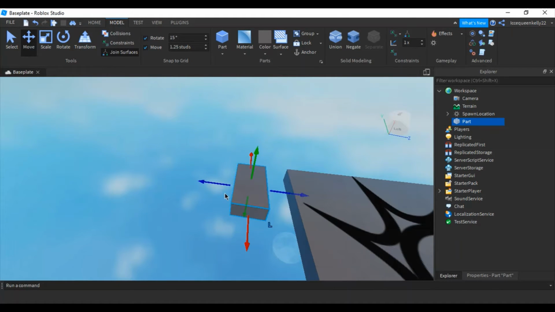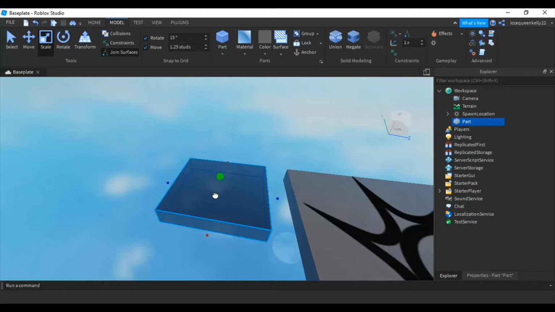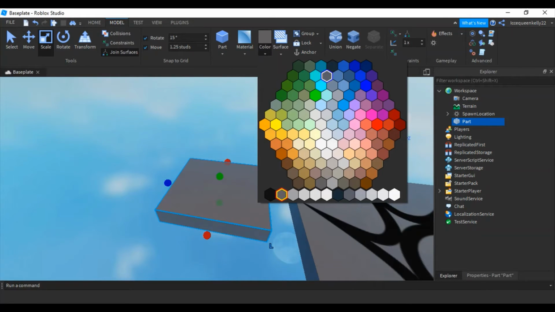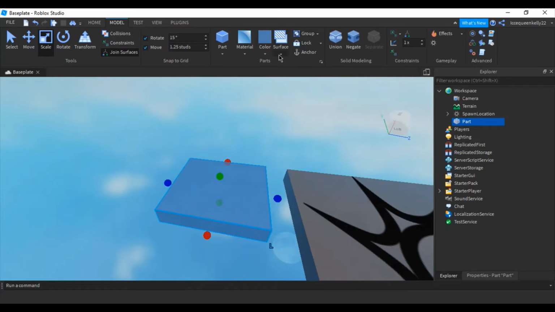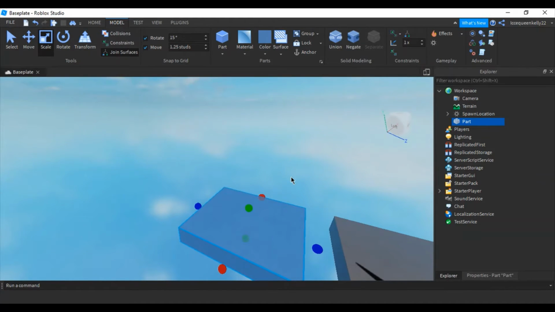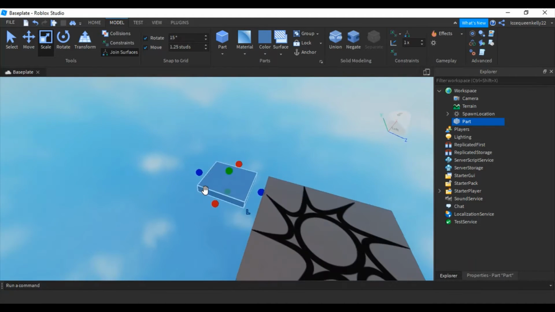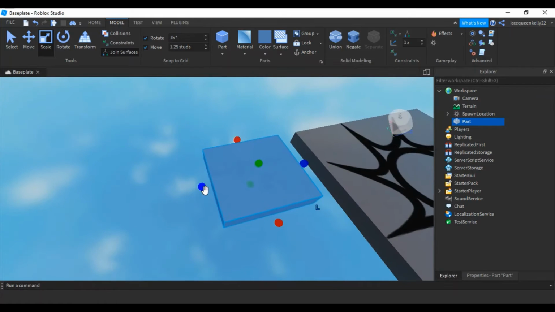Now this thing is really important again. So I'm just gonna go to scale. Just gonna scale it. Yep, just like that. And I'm just gonna put this down a bit, I guess. I don't know. Okay, I can't put it down. So I'm just gonna leave it like this, and I'm just gonna color this so that it's harder for the person to see. Now, I love this. I love the size. I love everything about this.